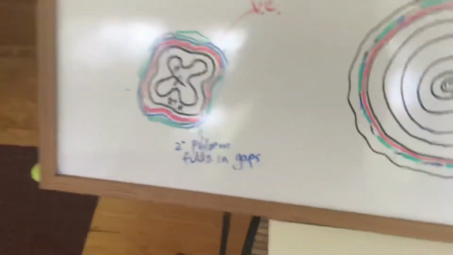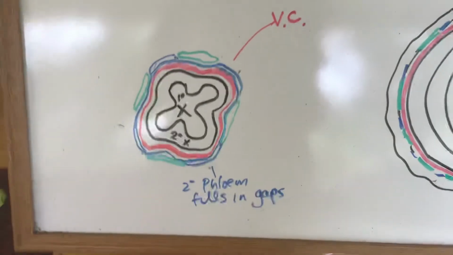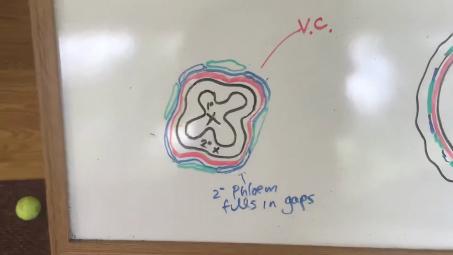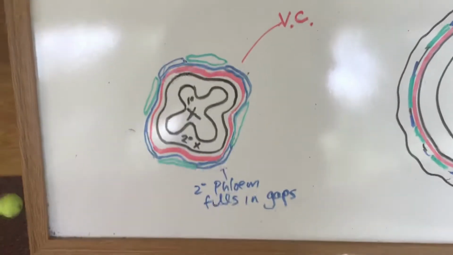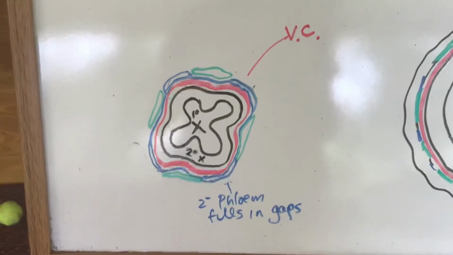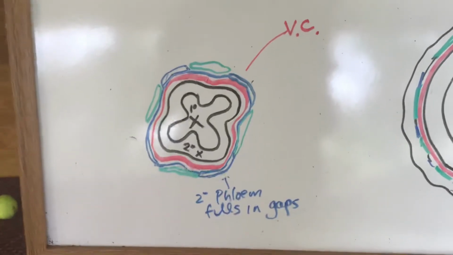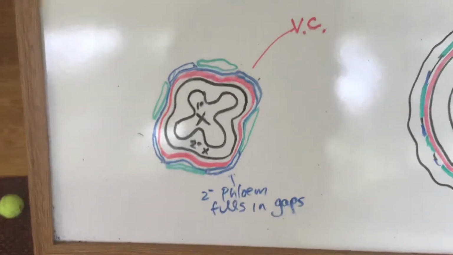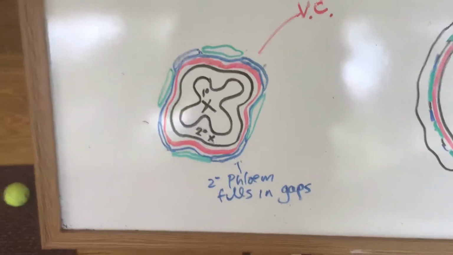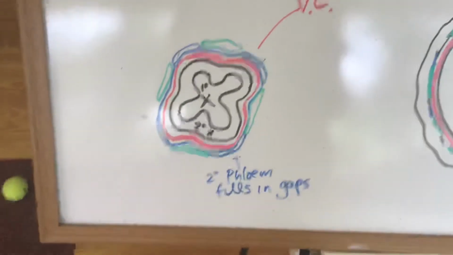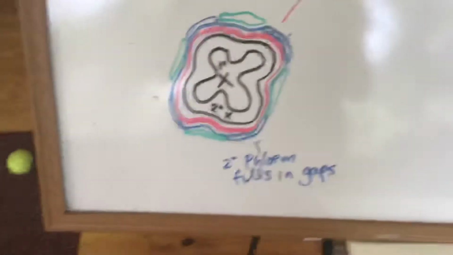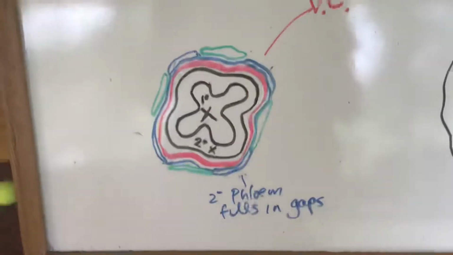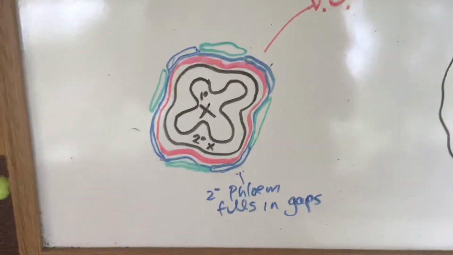All right, so let's just talk a little bit about how this works. This is just sort of a diagrammatic way that it works, and there's differences among species, how this would actually be laid down exactly. But this is just sort of to give you a visualization. Now, this is harder to do 2D than it actually is 3D, but it's also fairly hard to do even 3D. So it's kind of like learning how to ride a bike. Once you get it, it's sort of obvious, but otherwise it's a little difficult.